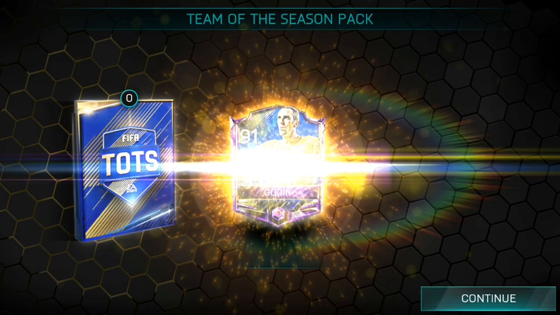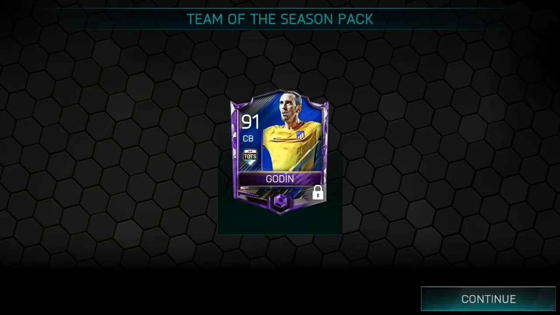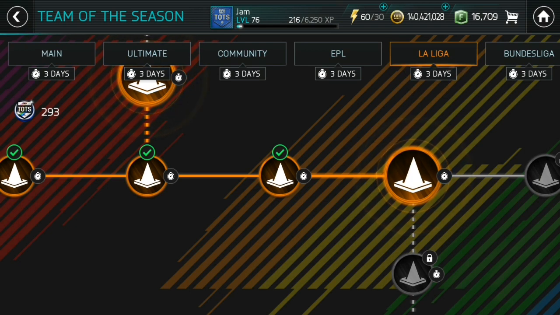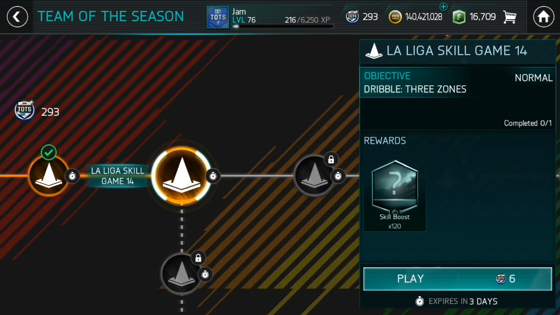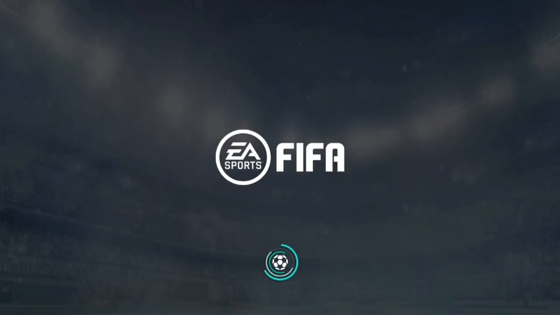What do we get? And we do pull a master, guys. Okay, I'll take that. We actually get Diego Godin. That's a sick pull. Wasn't expecting that whatsoever. So that is from the 6-point node. Wow, okay. That's a special master, I suppose, that I'll take.